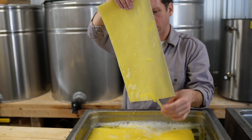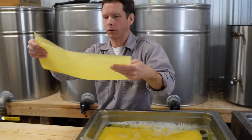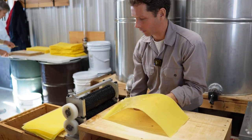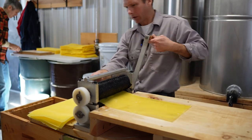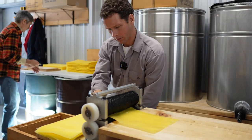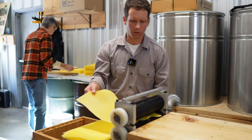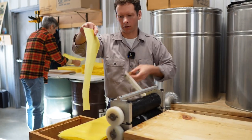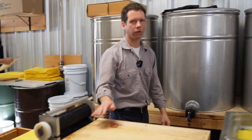These are getting a little thinner — my wax is a little hot, so I had to cool it down. This is a thinner sheet than I would have liked. I try to just have a nice even speed of rolling it through so you get a nice consistent embossing of the sheets of wax — but that's as simple as it is.